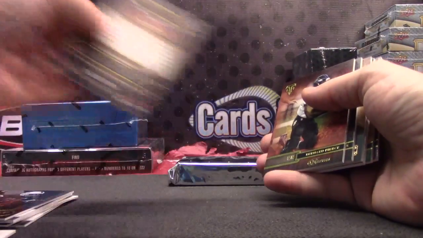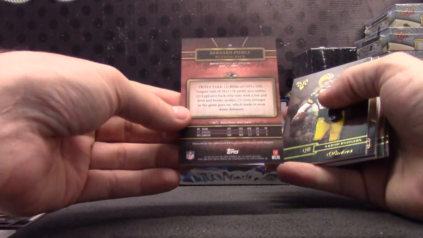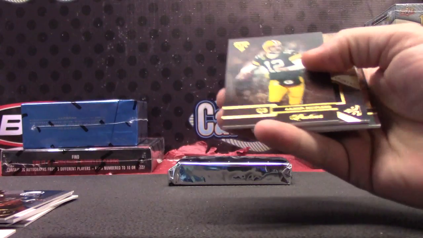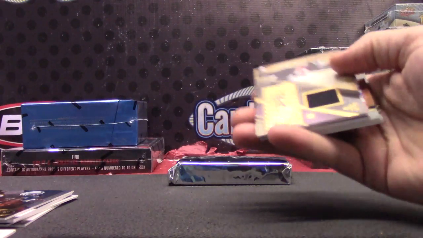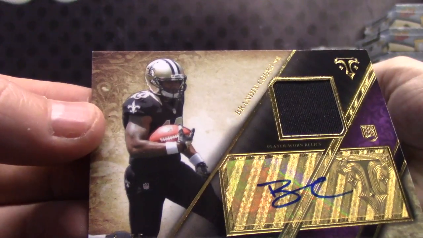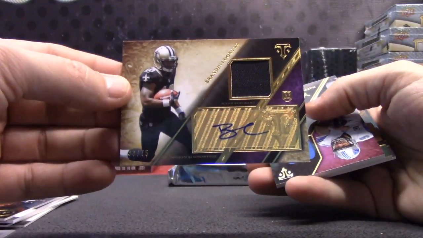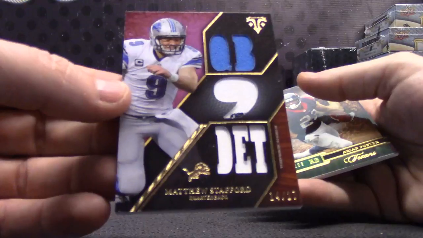CPAT card number three. There's a lot of threes in this one though. Card and 18s, believe it or not. 18 card 18, Bernard Pierce. Card 53, Aaron Rodgers. And 33 of 75. That one's going to Irish Chef. 14 of 27, Matt Stafford.